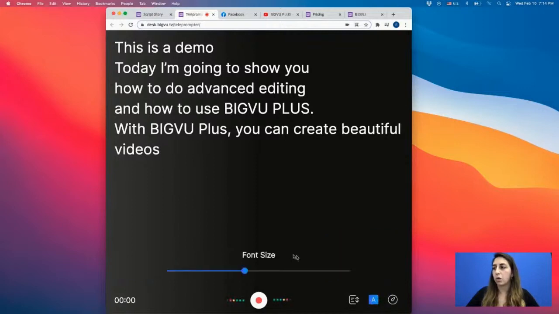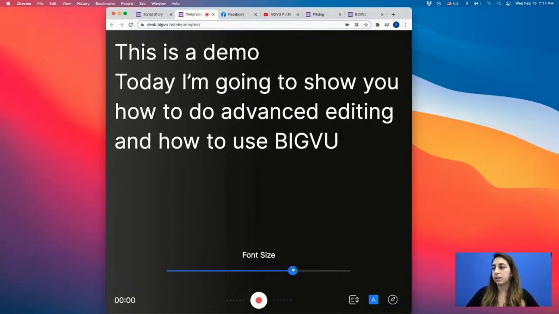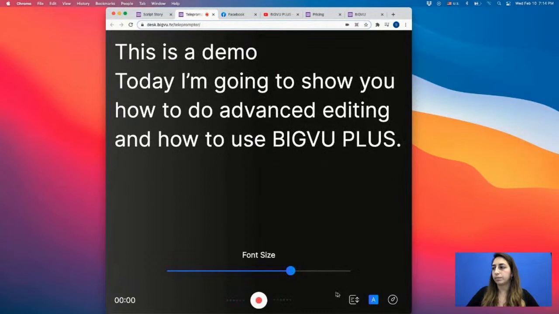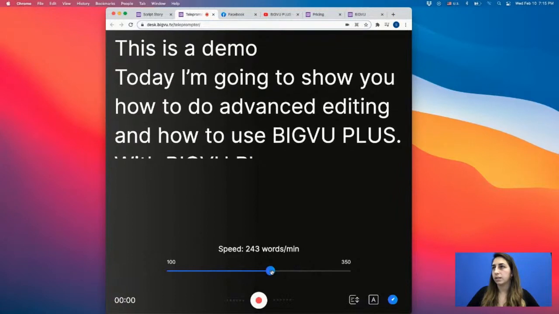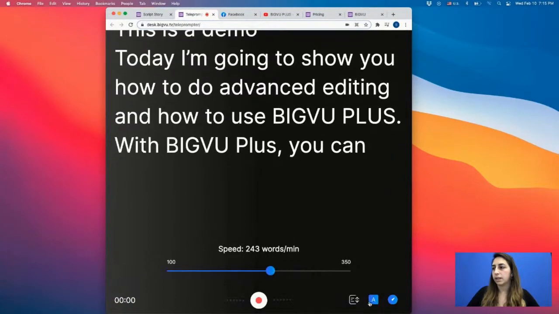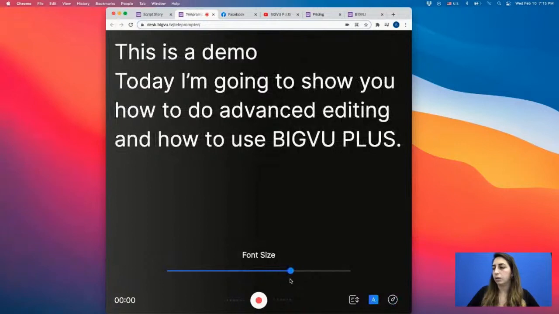So let me also adjust the speed and the font size. Okay, so hope it will be good for me.